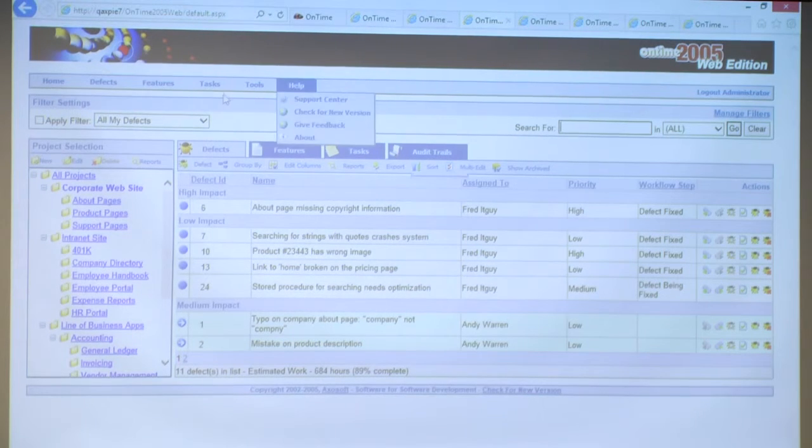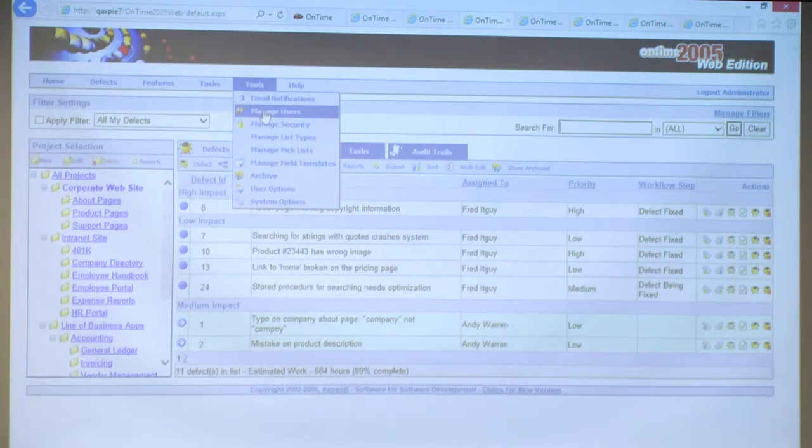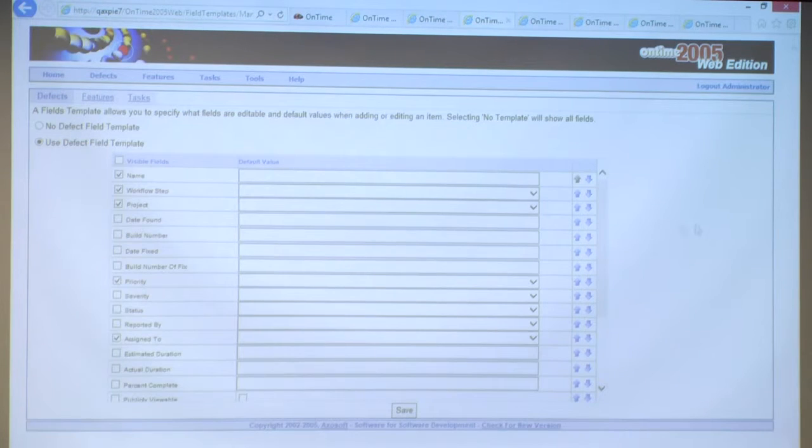We introduced field templates, which I believe haven't changed a whole lot since then. There was no drag and drop, so everything was very fancy moving down. That was nice when you have custom fields. And there was only one field template. There weren't multiple field templates at the time.